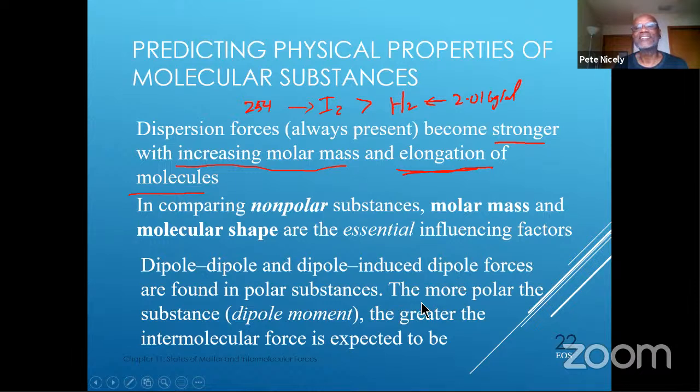And what you see here is that in terms of the strength of these forces, the more polar the substance, in other words, the greater the dipole moment, then the stronger the intermolecular force is expected to be, all right? So in the case of dipole-dipole interactions, the main thing you look at in order to predict which intermolecular force will be greater when you compare different molecules is the dipole moment. The larger the dipole moment, the greater would be the intermolecular force, all right?